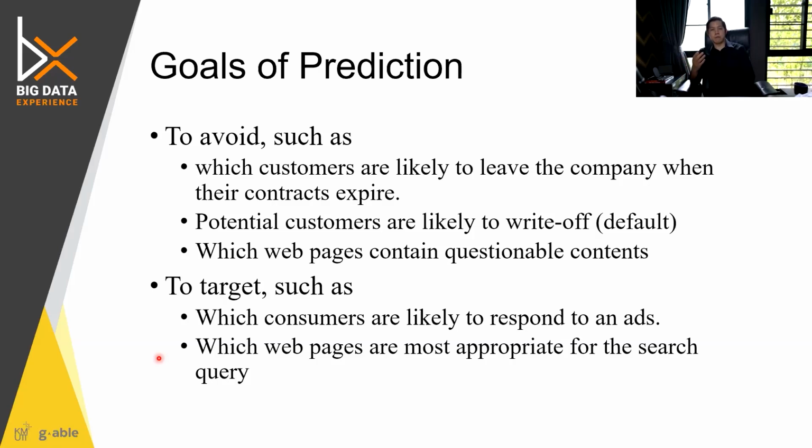For example, for banks, we worked for the Government Housing Bank last year. We created a model for them. This model would predict which customers would refinance the loan, right? The loan contracts that they have with the bank. If the bank knows who will refinance the loan beforehand, they can make an offer so that the customer will still stay with the bank.